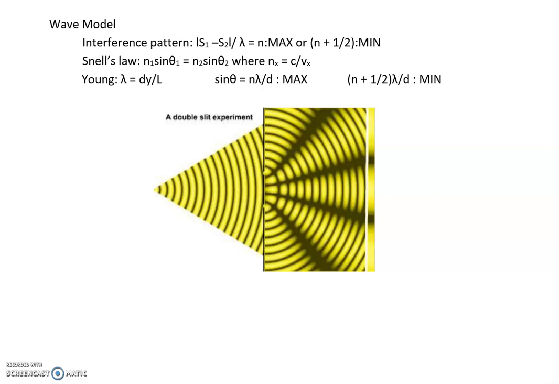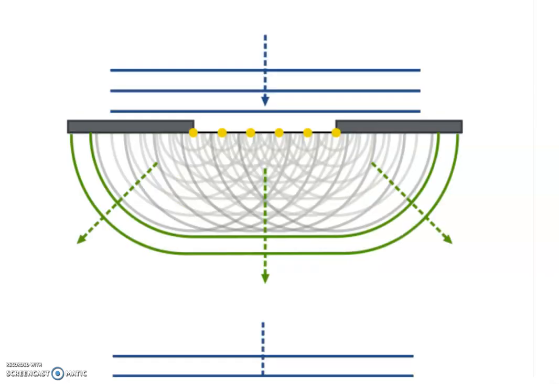Now, one of the biggest things from last year was Huygens principle, and how Huygens principle works and how it was used to actually create the Young experiment and that type of thing. So let's review that as well. Hopefully this picture also looks very familiar from last year. Of course, I showed you this picture last year and the idea behind Huygens principle.